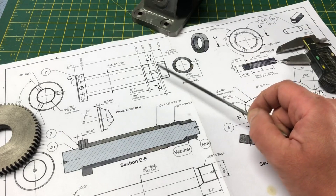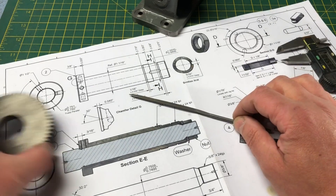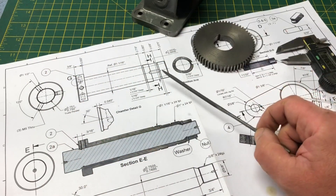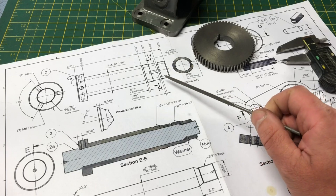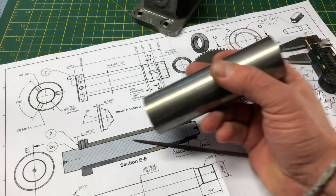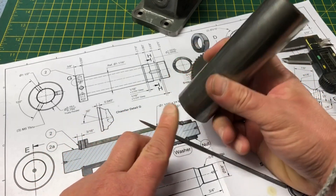The rest of the machining is quite straightforward. There is a 1 and 1/16th 24 TPI thread for a thrust nut, which will take up the play in the spindle from the back. That's followed by a 1 inch shoulder with a keyway to take the worm wheel. I have measured this wheel and the bore is indeed 1 inch, and finally this is all backed up with a second thrust nut at 1 inch 24 TPI. Now there is a substantial amount of metal to remove, so let's make a start.